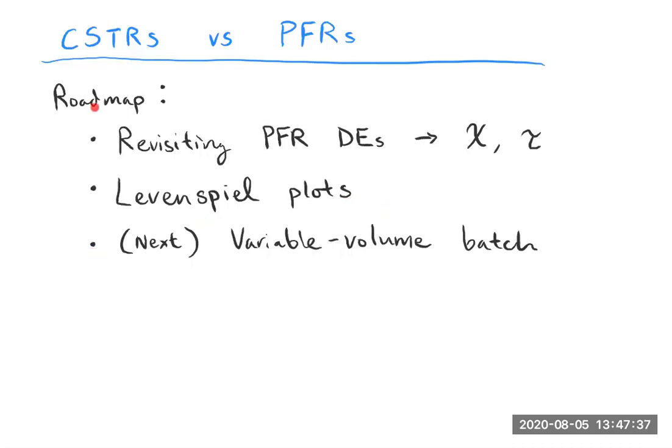And then I'm providing a roadmap here this time rather than me just rambling at the beginning of the lecture. I just wanted to give you a sense that what's coming next is we'll go back to batch after this. You'll see some PFR problems as homework, and you'll get enough practice with them. But what we wanted to next introduce is this concept of variable mass density. And we're going to start with a simple system that has no flow. So we're going to end up with this unusual case of variable volume batch. But that's the next video.